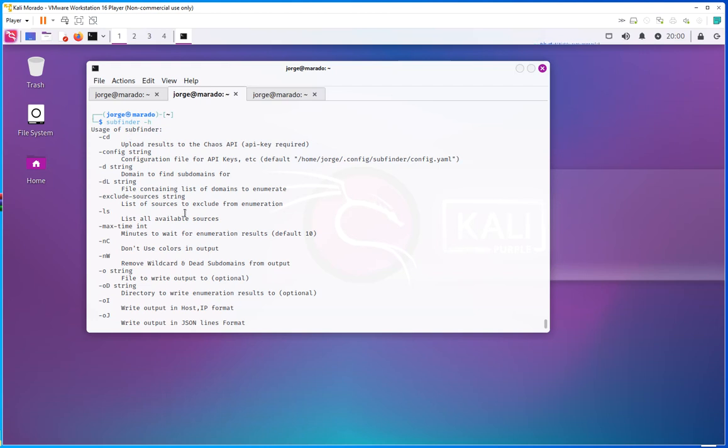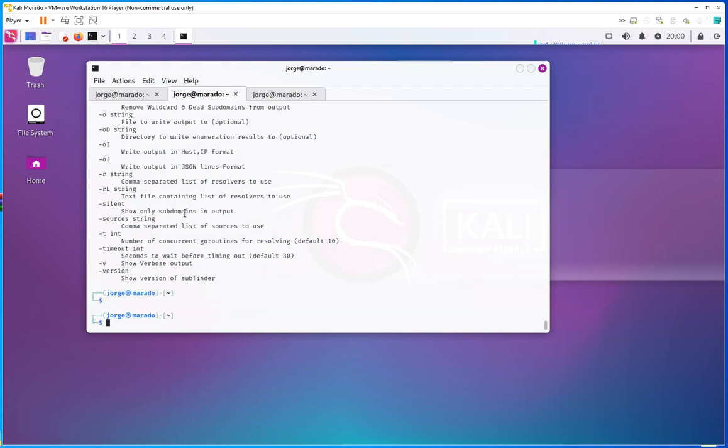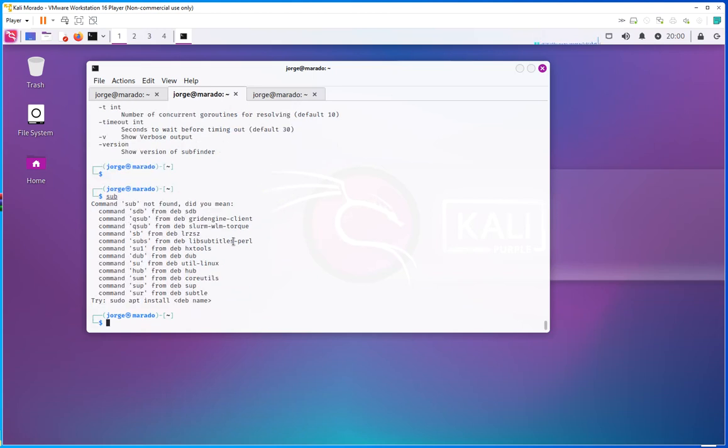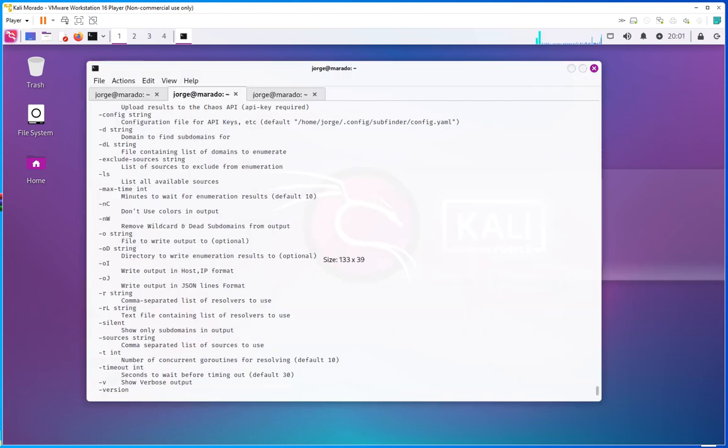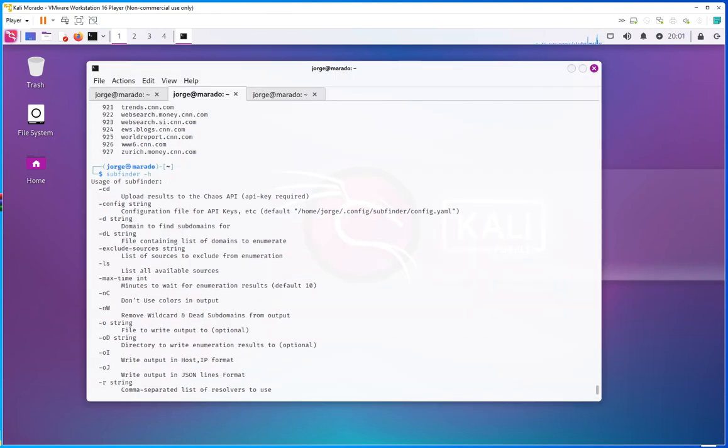For this, I just want to show you one thing. If we do subfinder, let's go through this real quick. The command, as you can see here, is pretty simple. Just type the command -d and then the domain name.